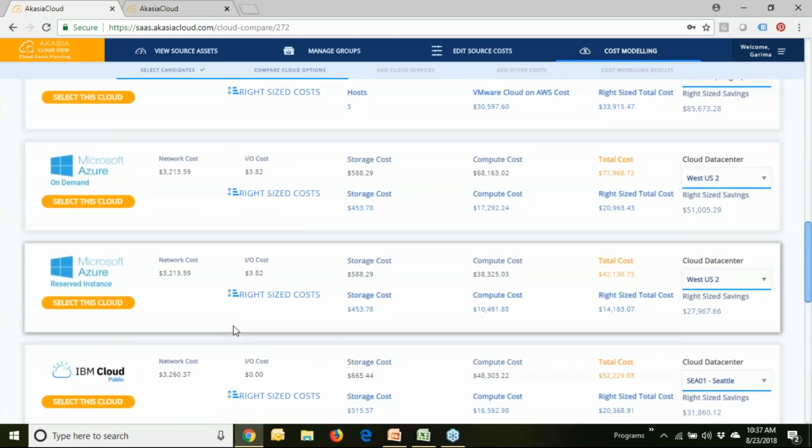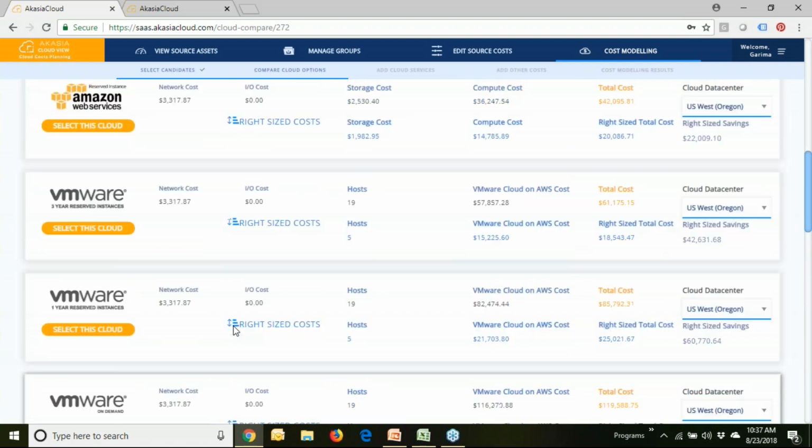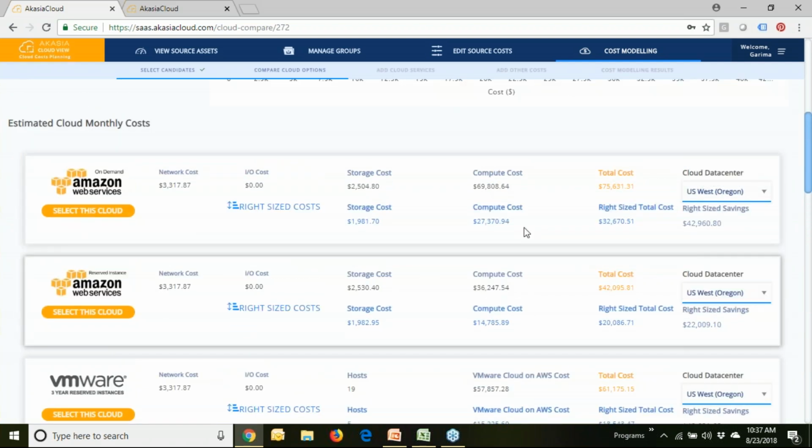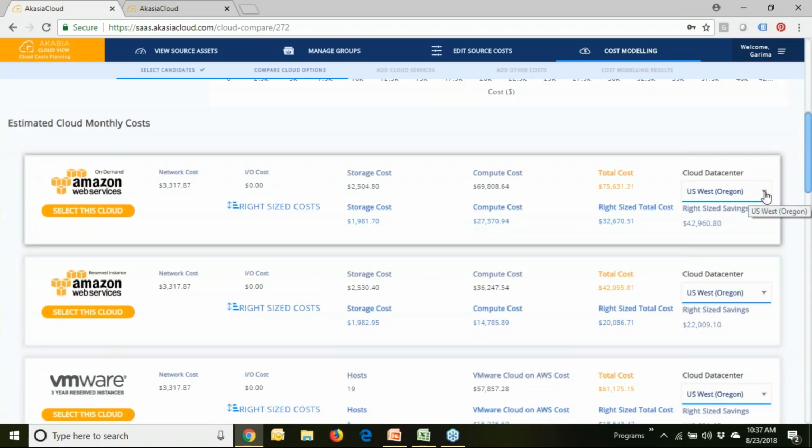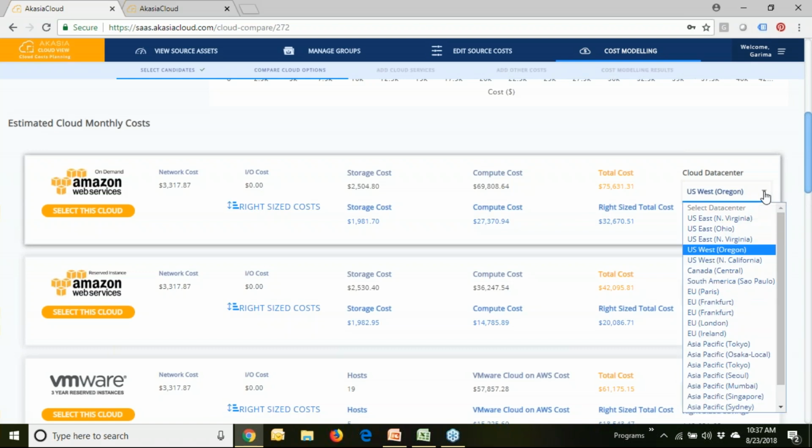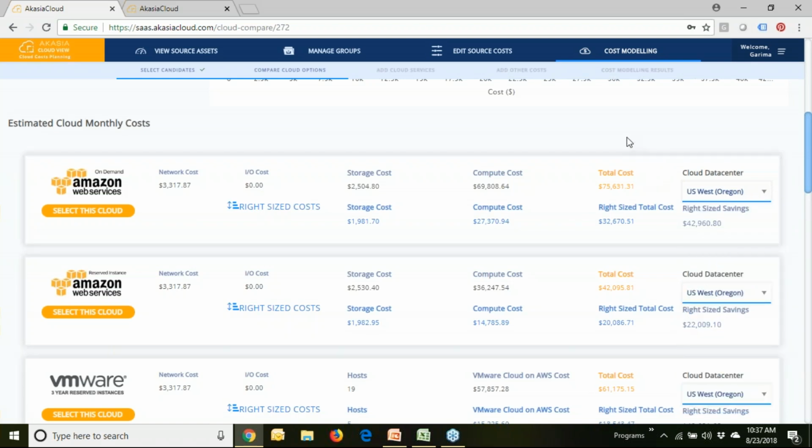Here you also have the ability of swapping out the data center that we've picked. So we first picked the region. So within US West itself, there are 2 that you can pick from, and you can swap them out if you are so inclined, if there's a data center that's closest to you. So there's a lot of flexibility here in terms of picking and choosing exactly what area you want to model.